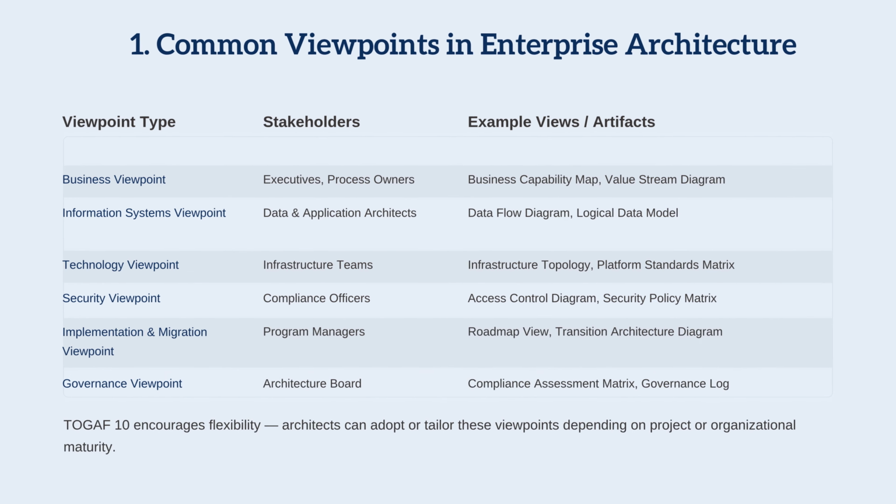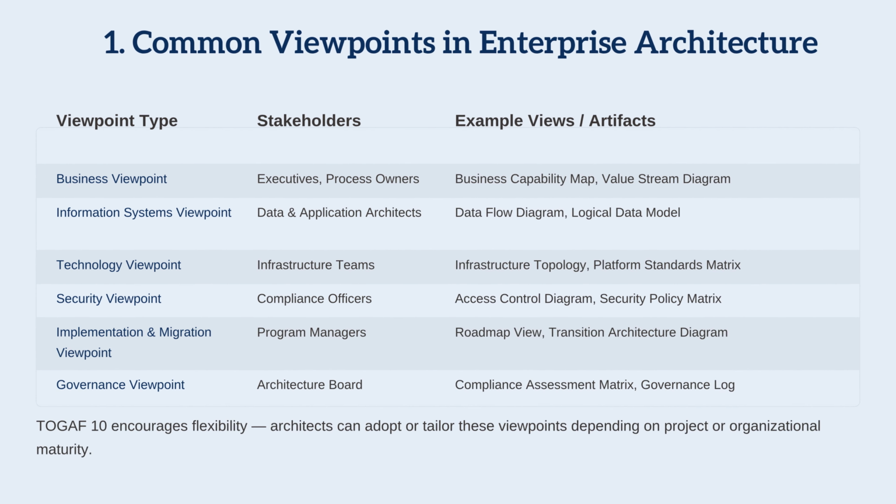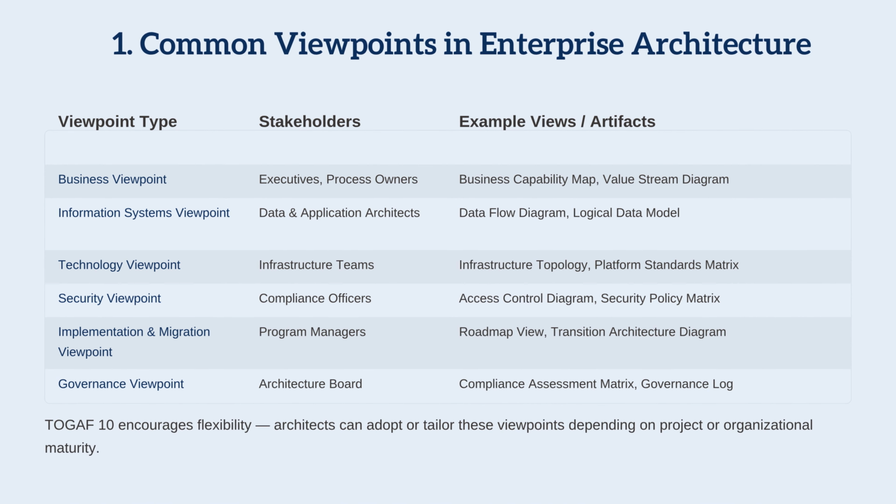Common enterprise viewpoints. TOGAF 10 defines a variety of common viewpoints to guide you. Business viewpoint for executives and process owners using capability maps and value streams. Information systems viewpoint for data and application architects using data models and integration diagrams. Technology viewpoint for infrastructure teams using network and platform topologies. Security viewpoint for compliance officers using access control or risk matrices. Implementation and migration viewpoint for program managers, showing roadmaps and transitions. Governance viewpoint for architecture boards, showing compliance logs and assessments. These are templates that help you choose the right way to communicate with each audience.